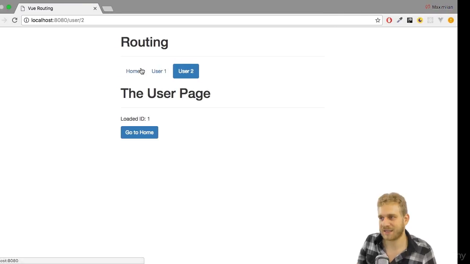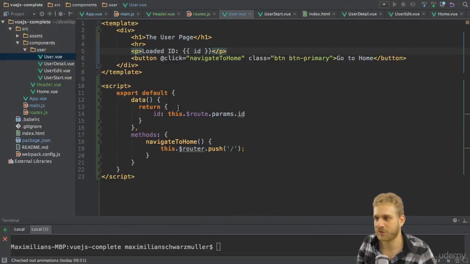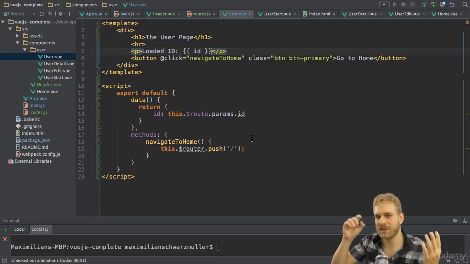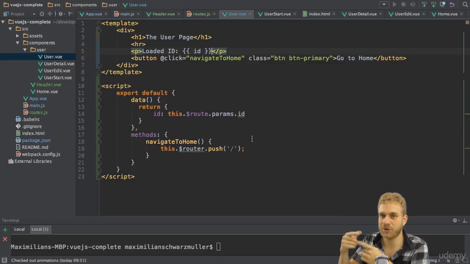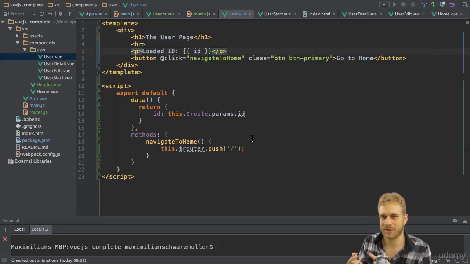The reason for this is that this component where we use that, the user.view file, the user component here, isn't recreated if we are already on that component. And then only the path changes, but we would load the same component again. Vue.js will not recreate the component. It will save these resources and, well, simply keep the existing component. That, of course, is an issue if some pieces on this component have to change, like the ID here.